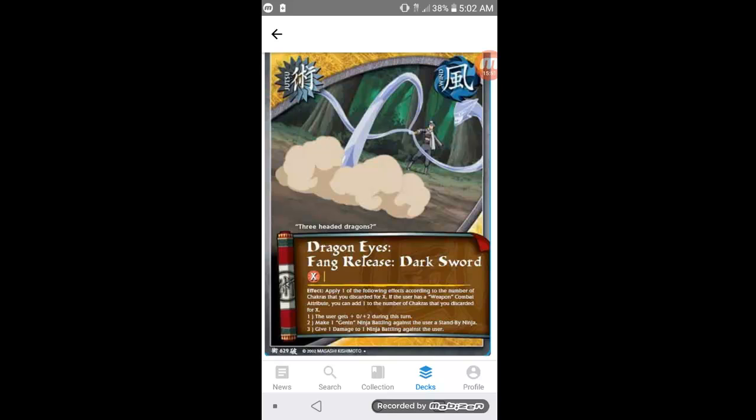So let's say when you did use this, your ninja that you use this with had weapon combat, which means you count 1 already, then you pay a chakra. So let's say you pay 1 chakra, your ninja has weapon combat, so right there that counts as 2, because it's 1 plus the 1. So that you can make the 1 Genin ninja battling against the user a standby ninja. But if you pay 2 chakra and your ninja has weapon combat, then it will count as 3. Therefore, you can use the give 1 damage to 1 ninja battling against the user.